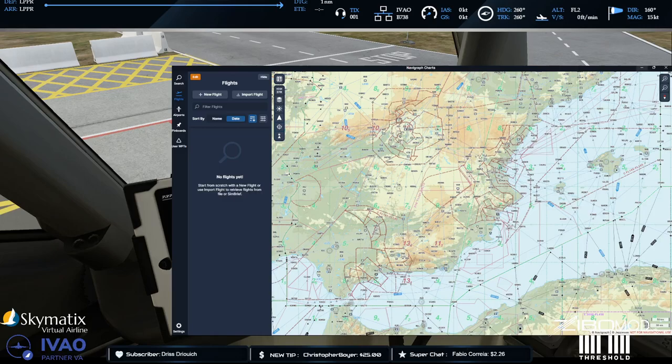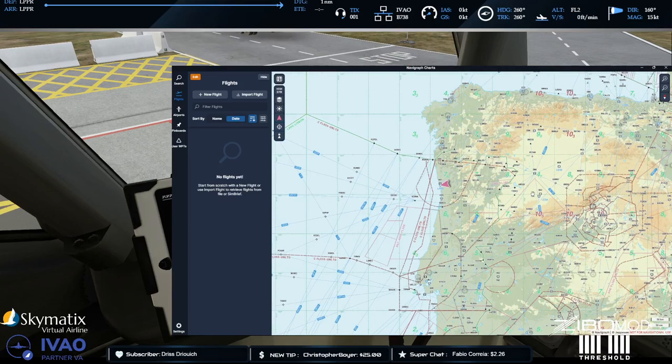Okay, I always do my own flight planning. I don't rely on SimBrief to actually give me anything because I don't know the quality of those flight plans. They might work, they might not work. I don't know who made it. It could be a young child or an old man that actually doesn't know anything about aviation. They're just tinkering, you know, and I don't want to step into one of those flight plans. So I just make my own stuff.